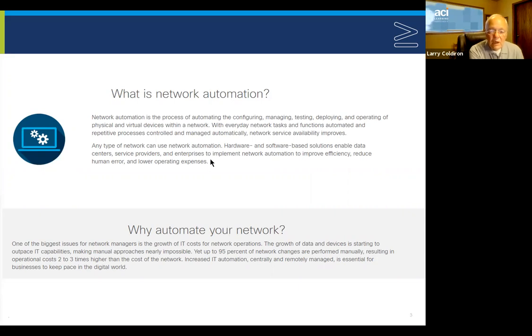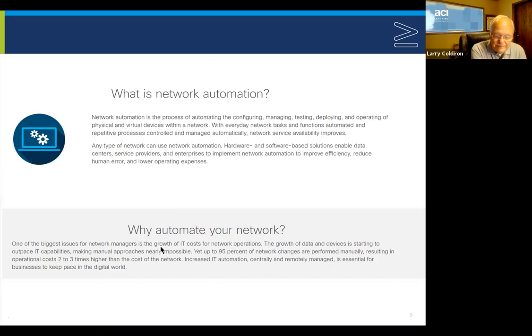Any type of network can use network automation. We can go back to old devices, and they can use Python scripts, and I'll try to show you a couple of those without driving into the ground what we do. But you can automate from older iOSs up to these intent-based, these new iOS XE, which have specific APIs. They have specific hooks that allow specific actions to take place with them.